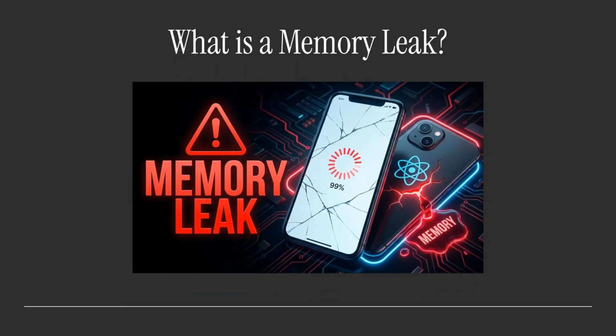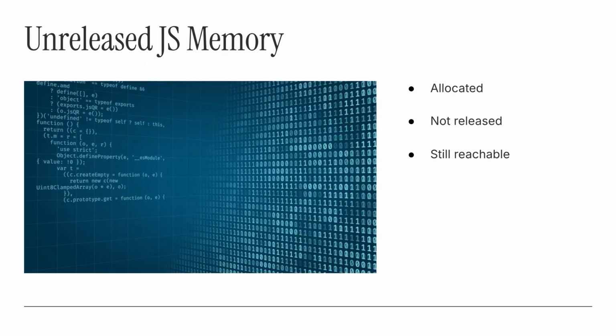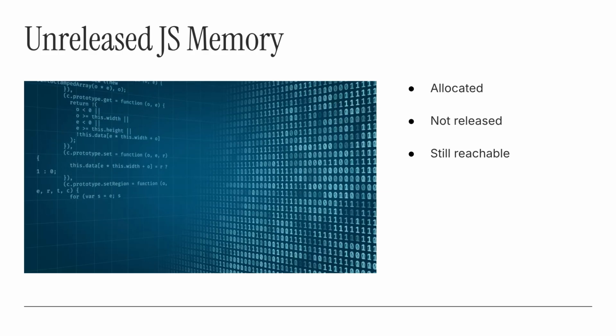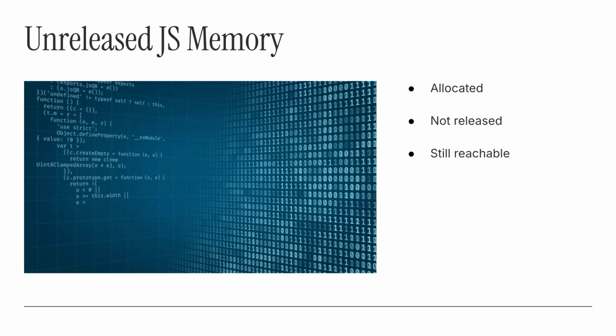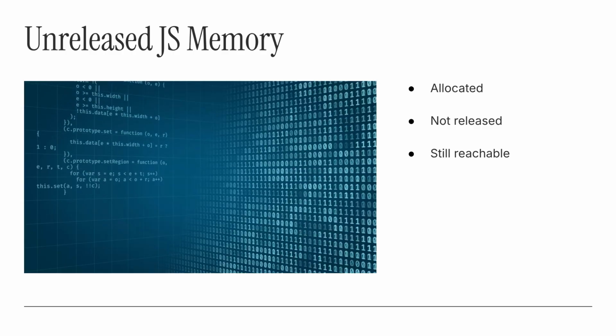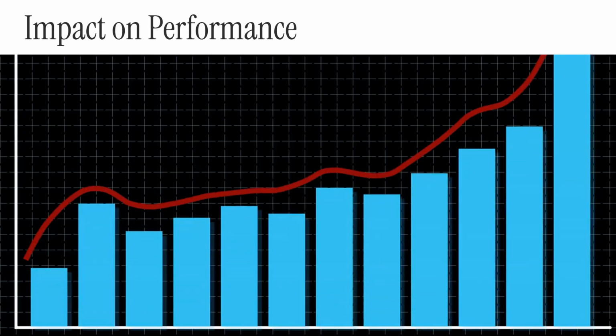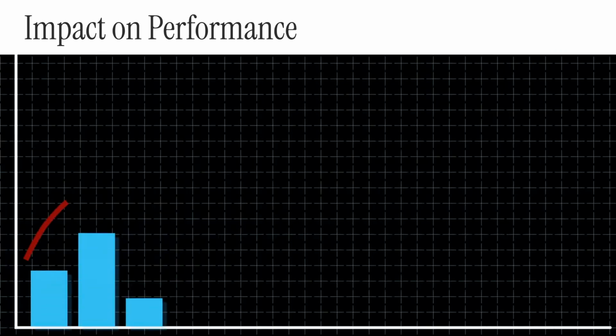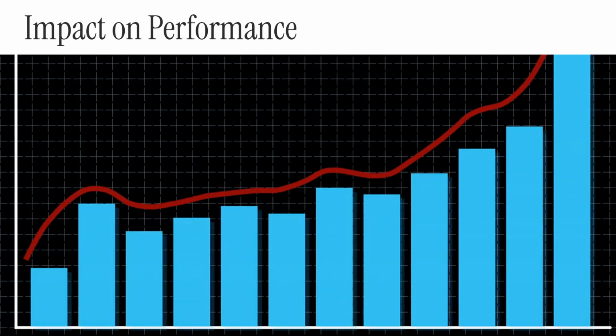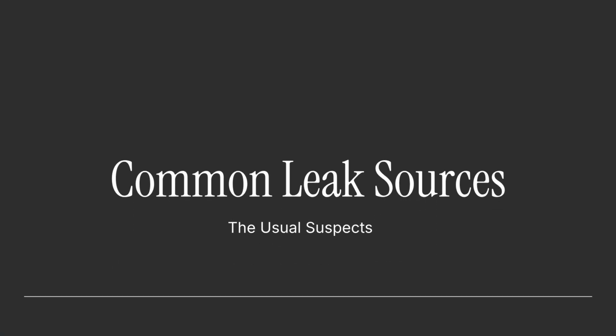In simple terms, a memory leak is when memory is allocated but never released, even though the application no longer needs it. In React Native, this happens within the JavaScript context. It means you have objects, closures, or references that the garbage collector mistakenly thinks are still reachable or in use. They remain indefinitely in the JavaScript engine's memory space. As this unreleased memory accumulates, the heap size balloons. This forces the garbage collector to work harder and more often, consuming CPU cycles, leading directly to reduced performance and janky UI.